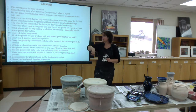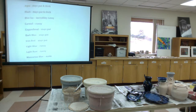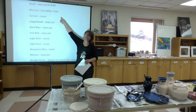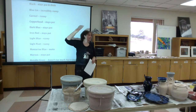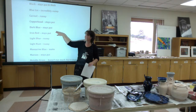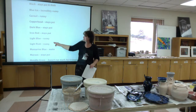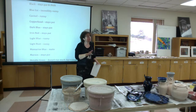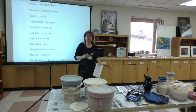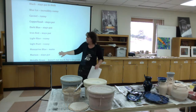The sheet next to the glazed tiles lists whether glazes are runny or thick. Black stays put and is thick. Blue Ice is incredibly runny, so know that it wants to slide right off the piece. I'll show you how to glaze with that. I use different stages — stays put, runny, or incredibly runny — so be careful if I say incredibly runny. There are a few newer glazes I'm still getting used to. Dragon's Breath is our newest color and it's a little bit runny, but not horribly runny.